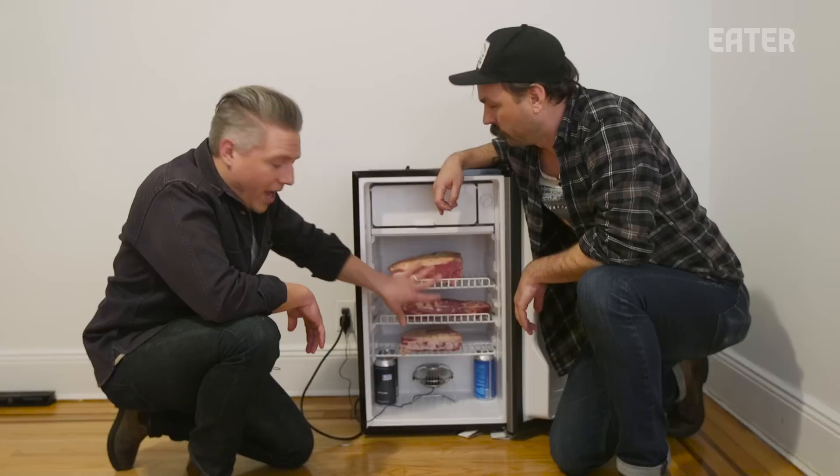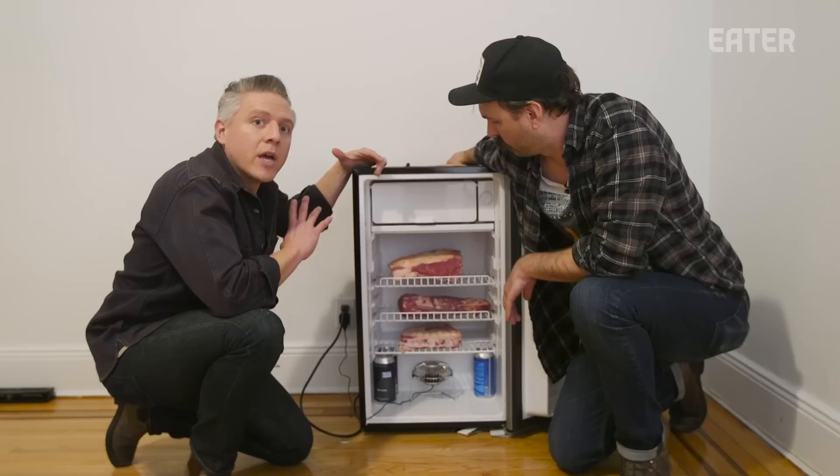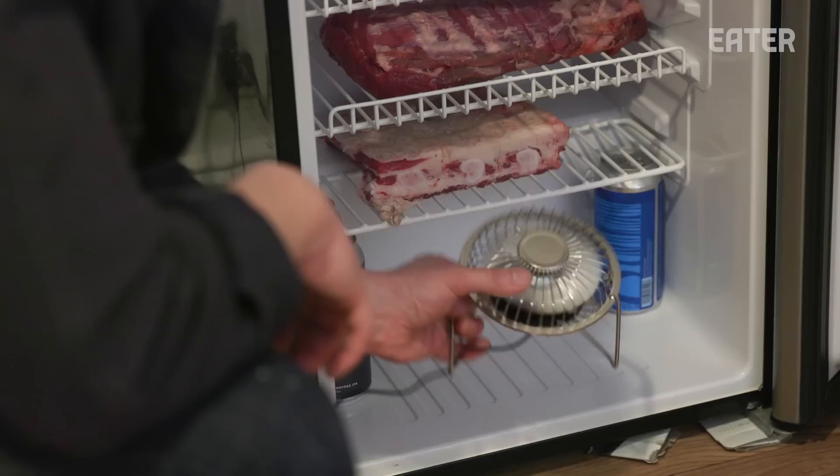As our friend Chris has told us, can you do this in your fridge at home? Yeah, but your fridge at home already has a whole bunch of other stuff in it. So if you're gonna do this, you want to dedicate the fridge to just meat. That's why our $80 investment seems pretty worthwhile. We also have a little fan to move the air — that should be it.